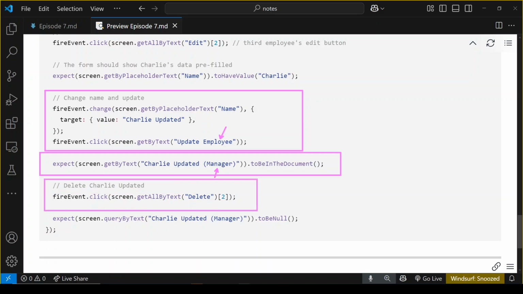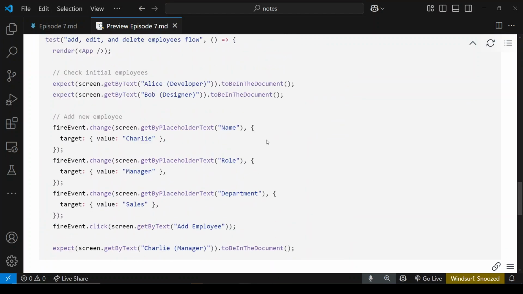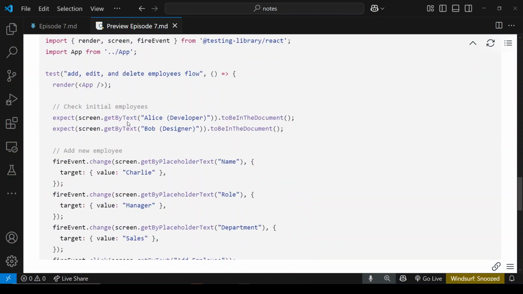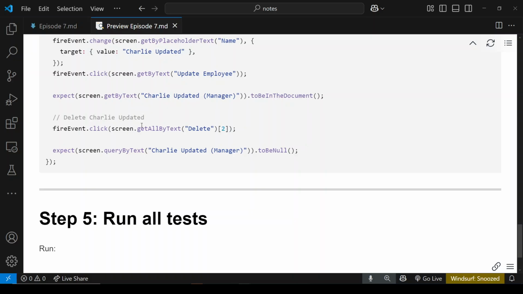And then we are going to delete the employee, right? So the third employee, deleting Charlie, the employee that we just added. And we expect to have Charlie updated manager to be null, right? So we are basically testing the flow of adding a new employee, updating that employee, and finally deleting that employee.